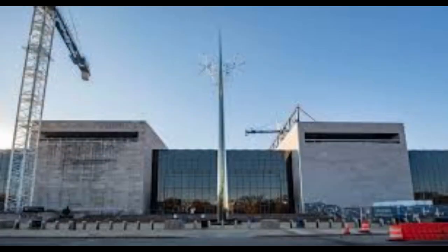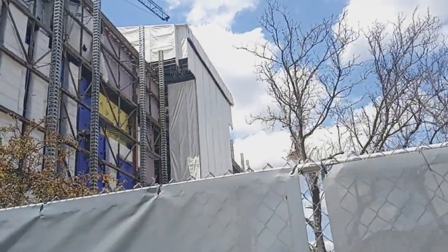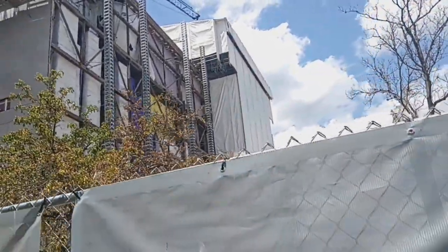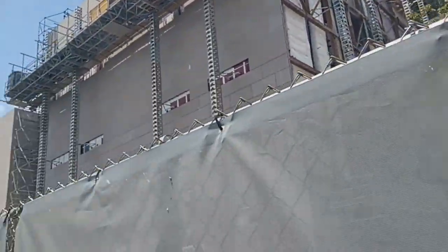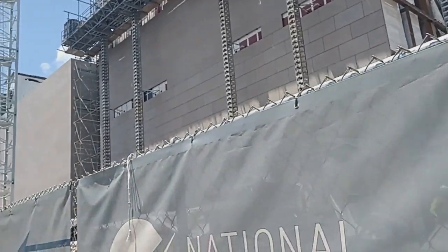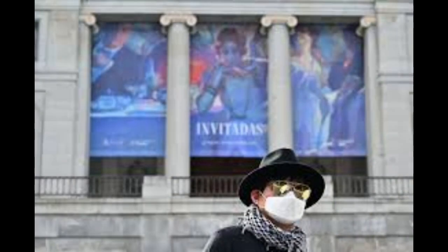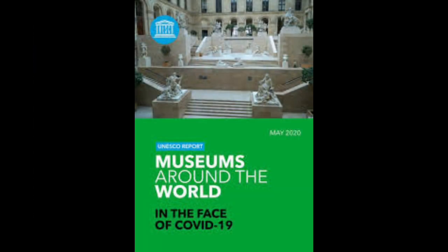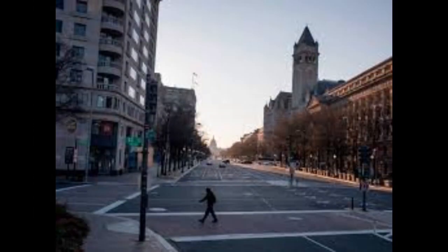Originally built in the early 1970s on a somewhat lean budget, it was decided to gut the building and rebuild it completely. The plan was to keep at least a portion of the museum open to the public throughout the renovation. But then, you guessed it, COVID hit in 2020. I remember it clearly. I remember when the tour guide company I worked for, we were about to get in, we were excited, cherry blossoms came on time, and I think it was right around March 15th, the plug was pulled on the city.